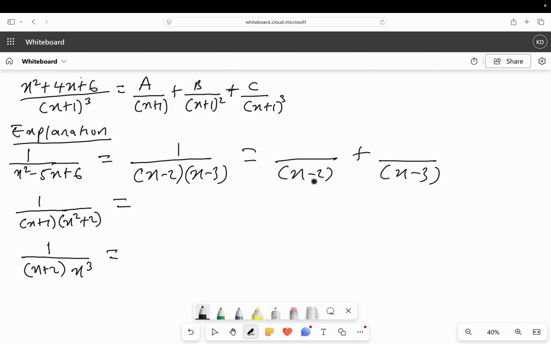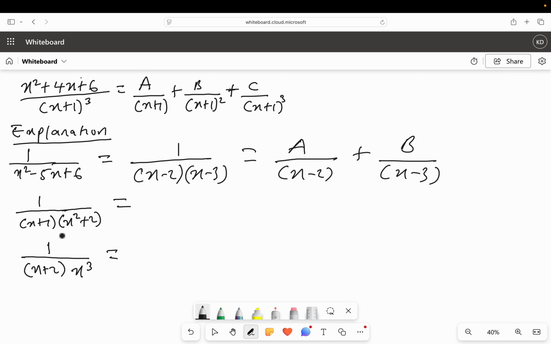So the power of the denominator is 1 because the highest power is 1. You know that s to the power 0 is just a constant, it's just 1. So I will represent it by a general term for a constant, and I can give it any name. If I choose A, it's okay. Also, this one has a power of 1, so it means my numerator has a power of 0, which is a constant. So I can represent it by a general term for a constant, which is B.